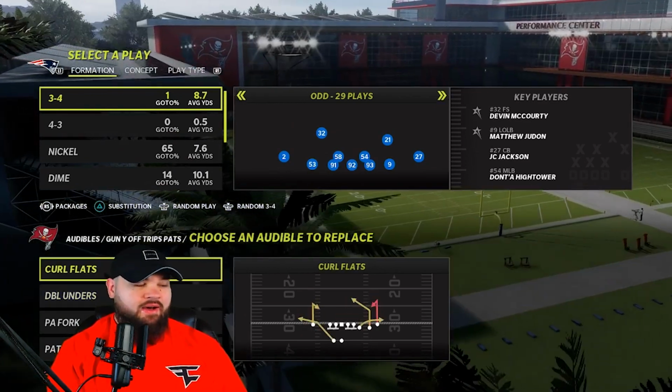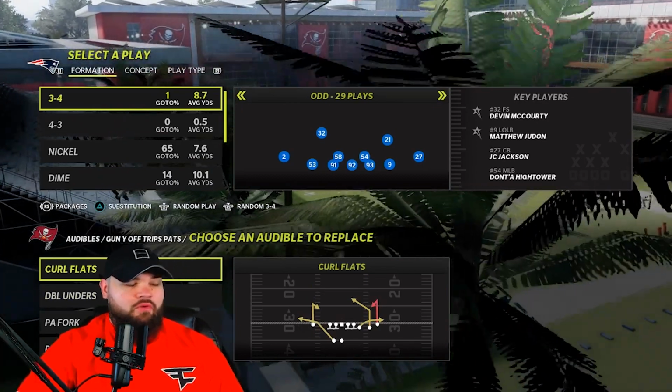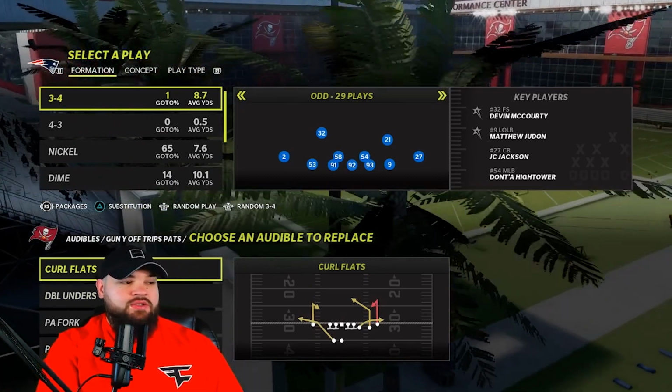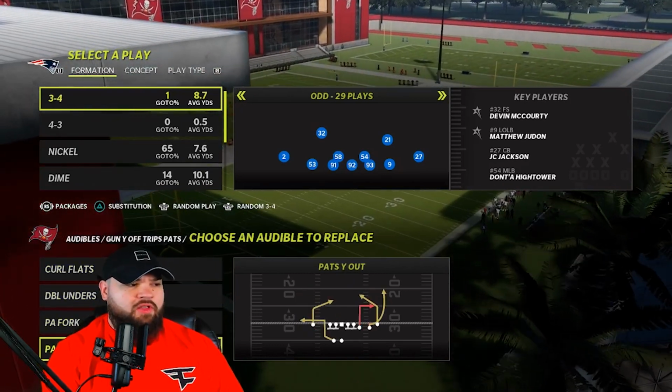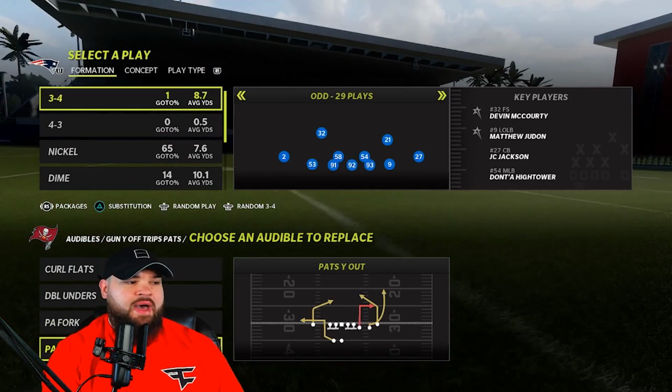Now, today, the main plays that I want to go over are going to be curl flats. There's a new setup that I really like out of it. Double unders. We're going to talk about PA fork for a little bit, and lastly Pats Y out.